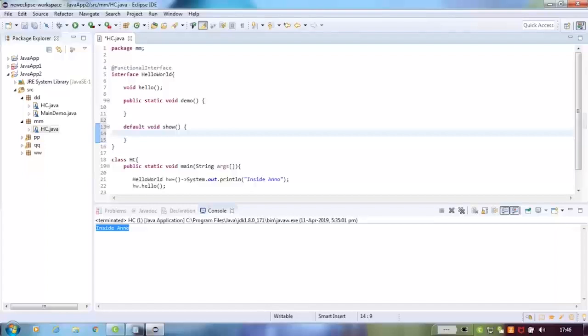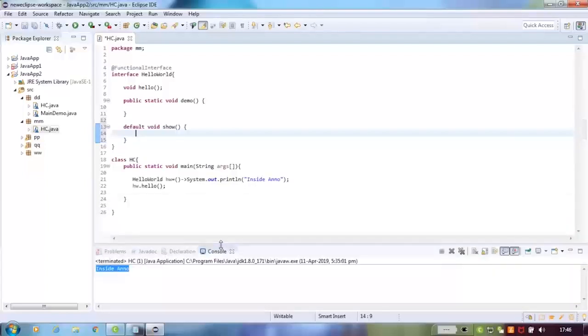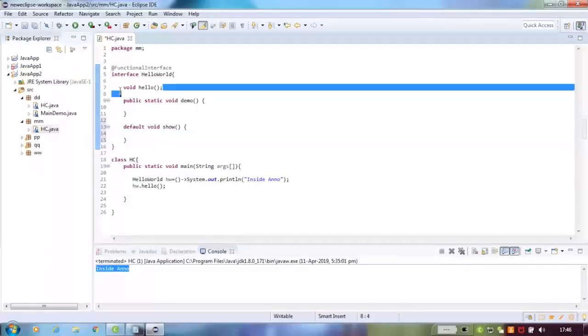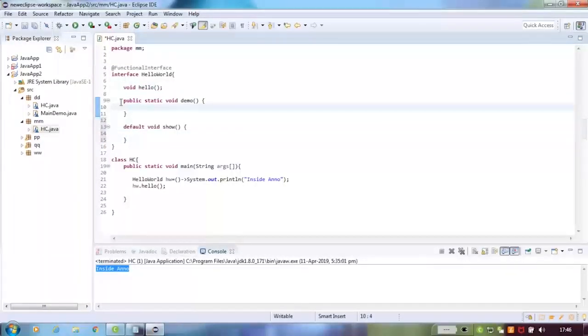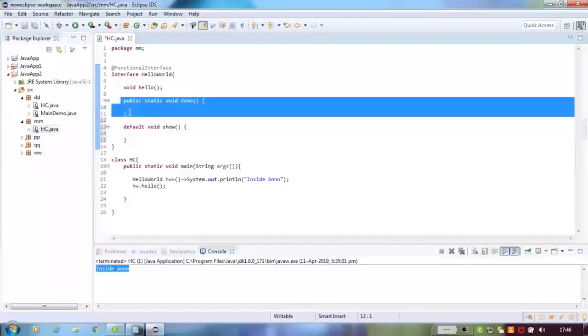Now see here, there is no error. So inside a functional interface, you can have only one abstract method, but you can have static methods.